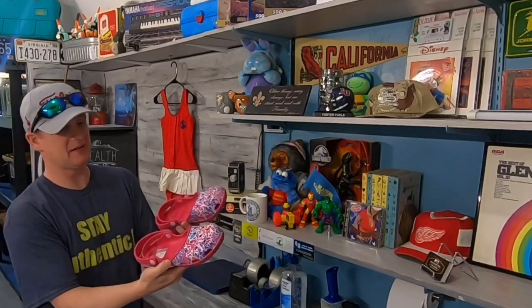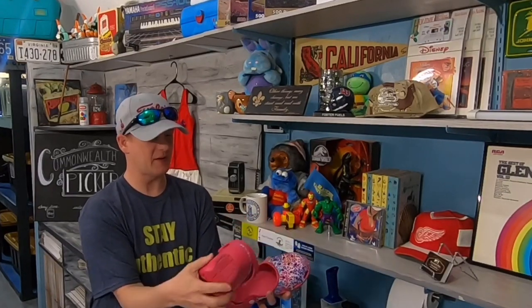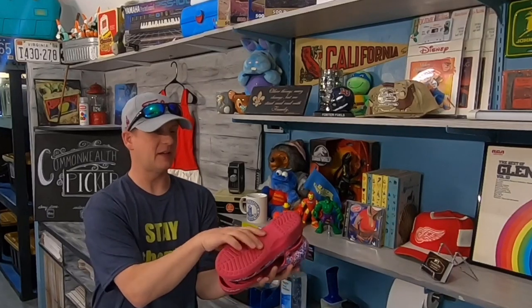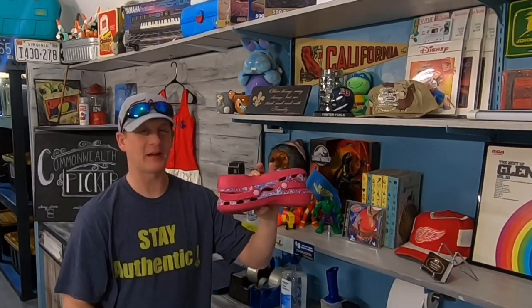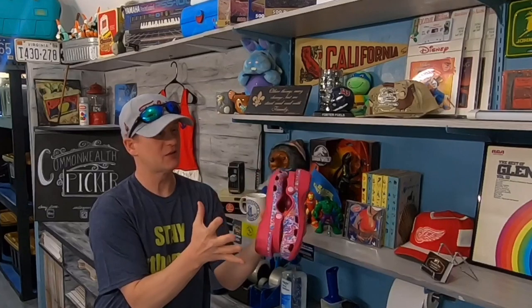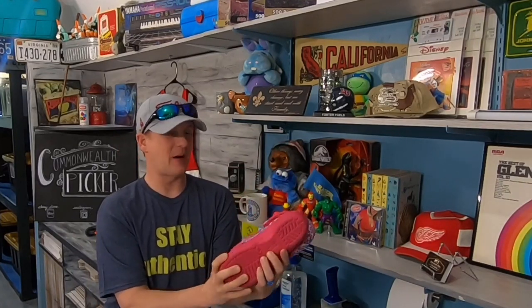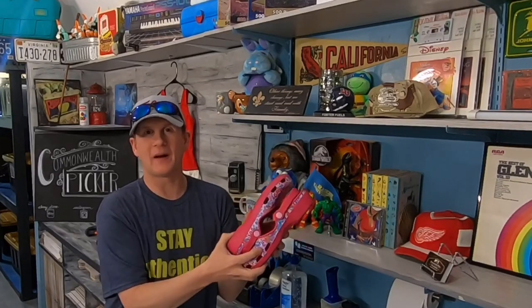My wife listed these for $24.95 free shipping, and these are first class shippers. Same thing — I usually put a note that I'm going to ship them in a poly bag. They're not going to get damaged. I've done it before, never had a complaint, and we can still make money even at $25 free shipping. I tend to do free shipping more than a lot of people, but I only do it on items where I know what the cost will be — no more than around $5 at the most.